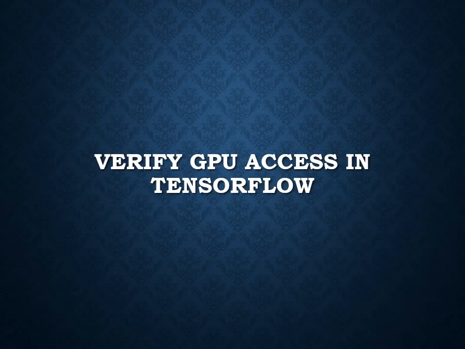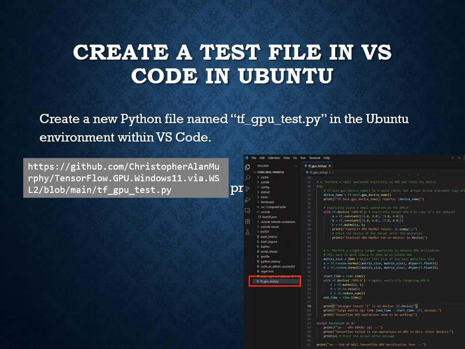Finally, let's verify TensorFlow sees the GPU and can compute on it. We'll list physical and logical GPUs, confirm CUDA is built, and run a small matrix multiplication. Create a test.py file in the Ubuntu working directory from within VS Code. I have provided a GitHub repository containing the Python test file that can be used to validate a workload is being processed on the NVIDIA GPU. You can access the file at the repository indicated here and reuse the code on your laptop.